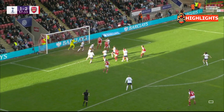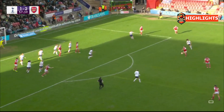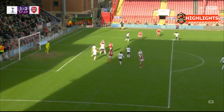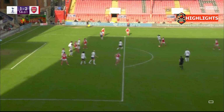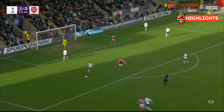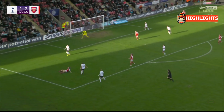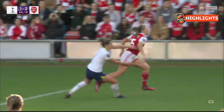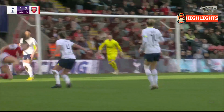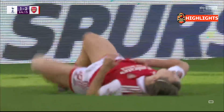Williamson with loads of time. But still they can't get it away here. Little. Straight at the goalkeeper. Again, another... And it just evaded her. So much effort to get there. And then McCabe, bit of a delay. Ball's gone. Has McCabe left her foot there to entice that, to make sure there is contact though?